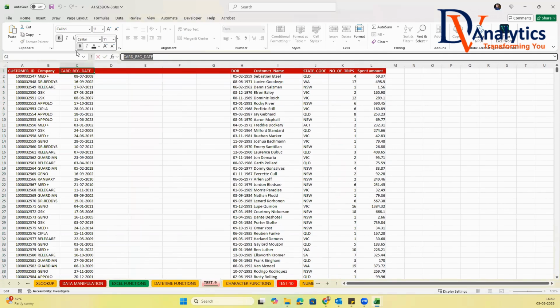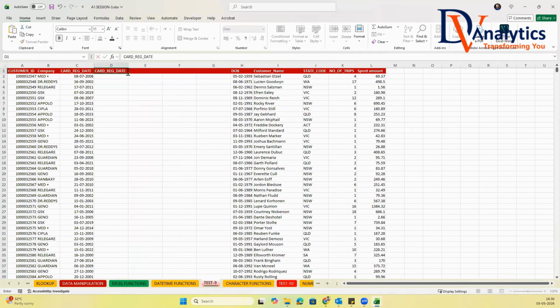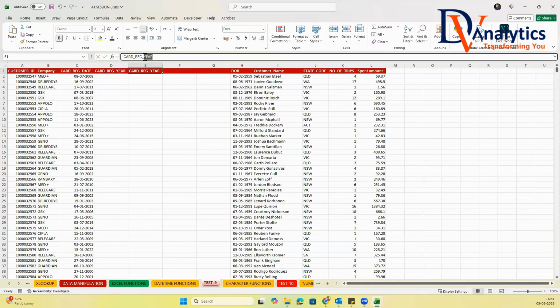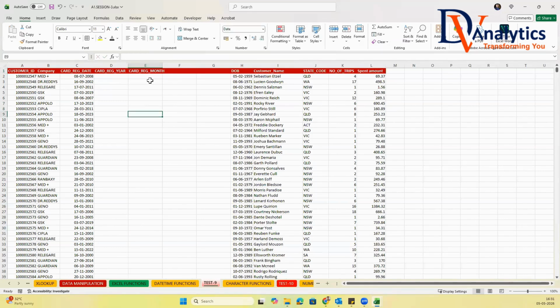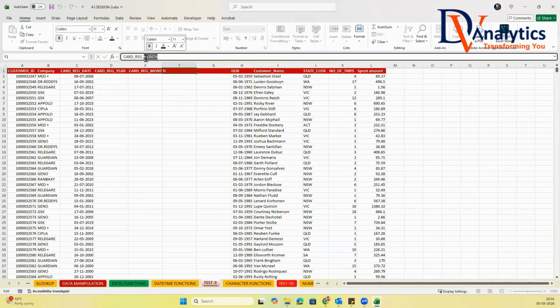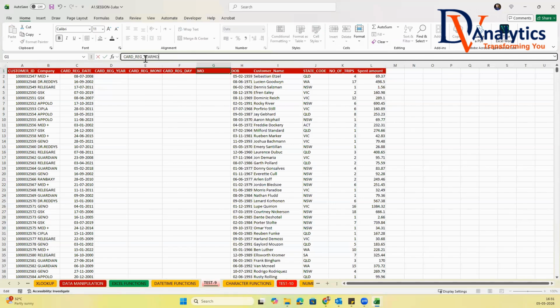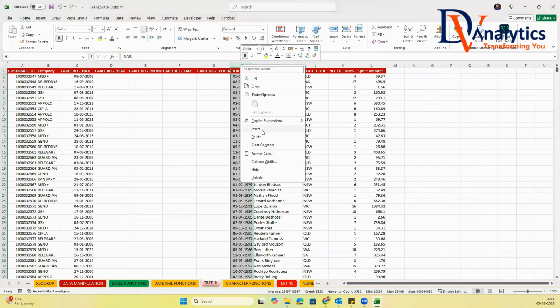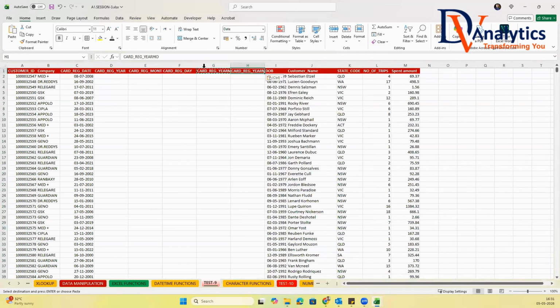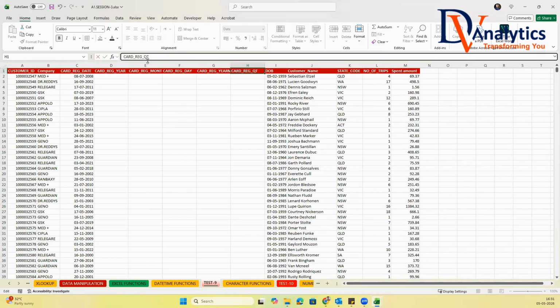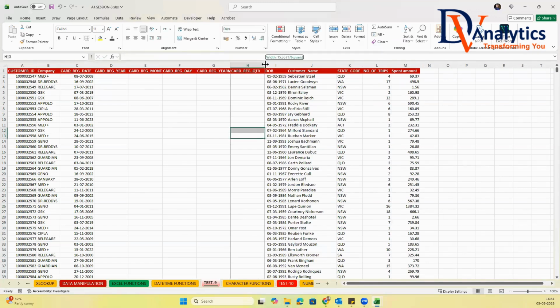One is card registration year, card registration month, card registration day, card registration year month. I also want to get card registration quarter. I want to get all this information.